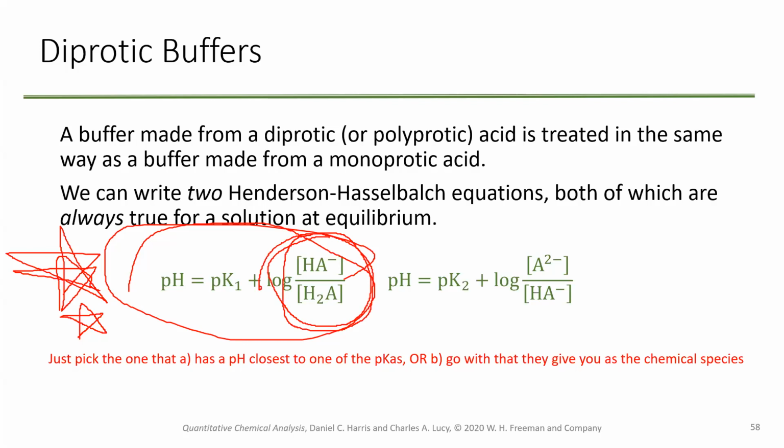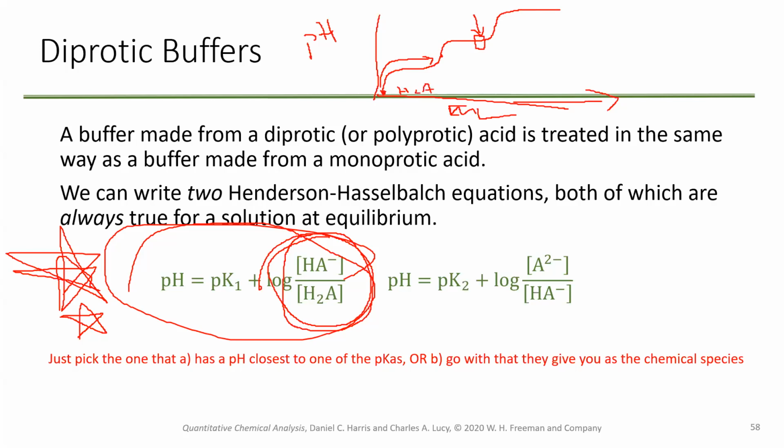What I did see a lot of, and I think there was either a homework or a quiz question, it was a quiz question, where you had some sort of diprotic species, and they wanted you to make a buffer that was like here. So this was the target. And you started off with your fully deprotonated or your fully protonated form. And so it was asking, well, how much did you need to add in?